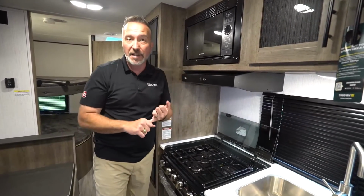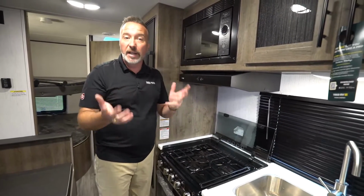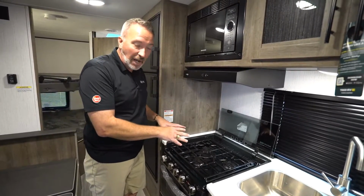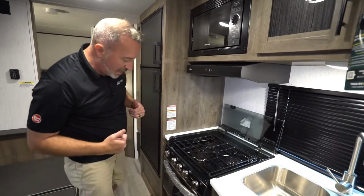A, do you have gas in them? B, is the one that has gas selected? Are they running? Is everything good to go? If not, you might have a problem with the igniter. If that's the case, bring it in to one of our service professionals. They'll help take care of it for you.